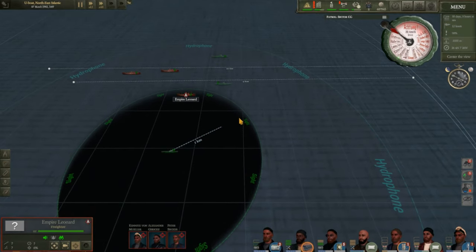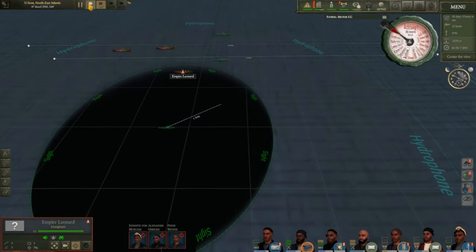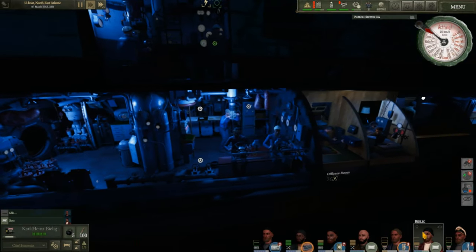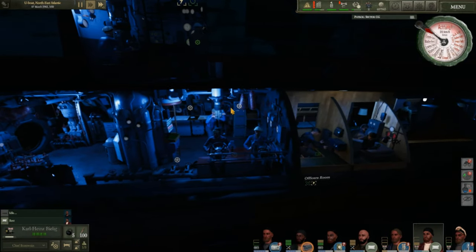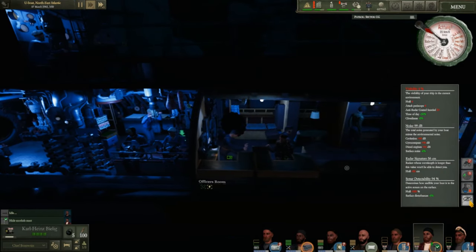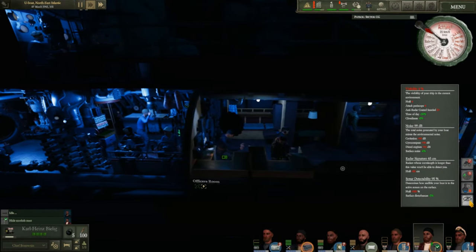Speed up a bit. And looks like the other U-boats are going in for the attack now. Make sure my snorkel's down. Lower all my chances of being visually spotted.